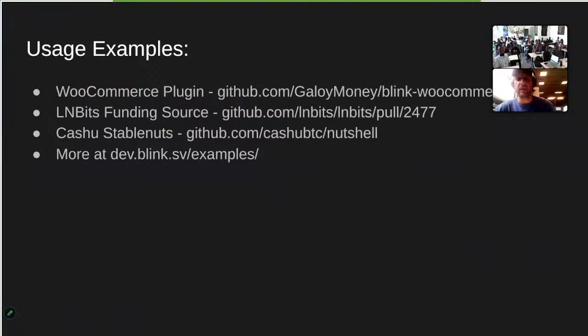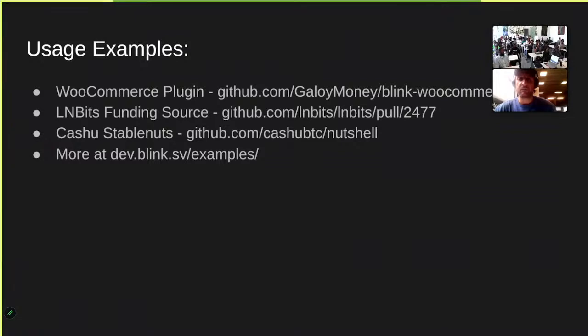He's maintaining Cashew, and he's managed to develop, with the Blink API and especially the stable sats feature, something that he calls stable nuts, which is a dollar eCash with excellent properties. So hackers are using it also to just get their project to a place where they don't have to worry about the low-level logic of all the Lightning stuff.